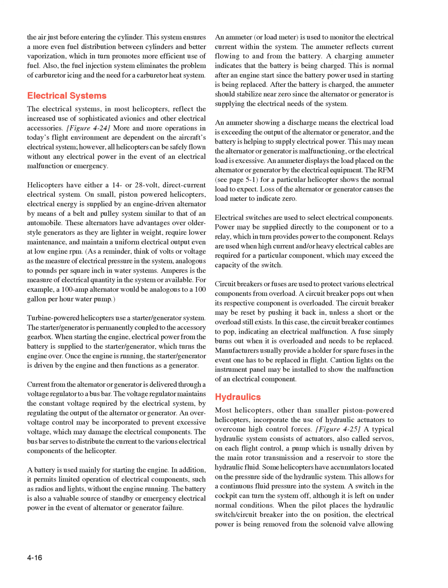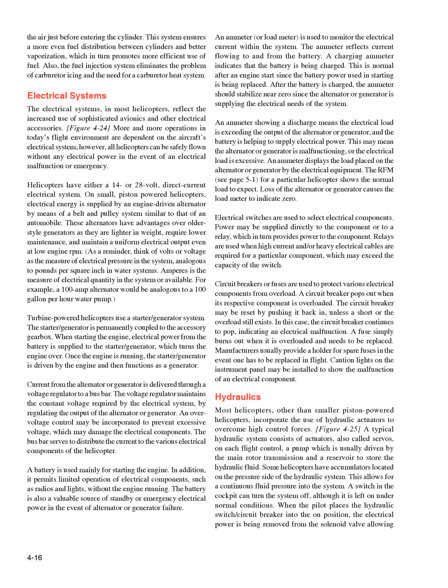As a reminder, think of volts or voltage as the measure of electrical pressure in the system, analogous to pounds per square inch in water systems. Amperes is the measure of electrical quantity in the system or available. For example, a 100 amp alternator would be analogous to a 100 gallon per hour water pump.